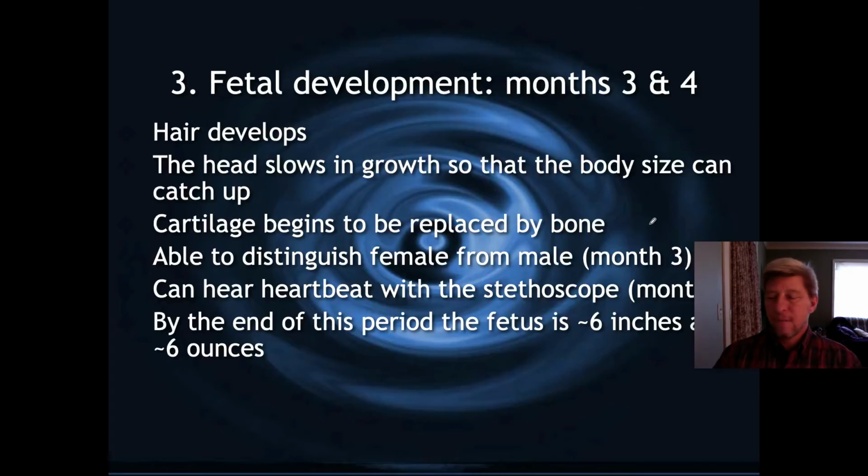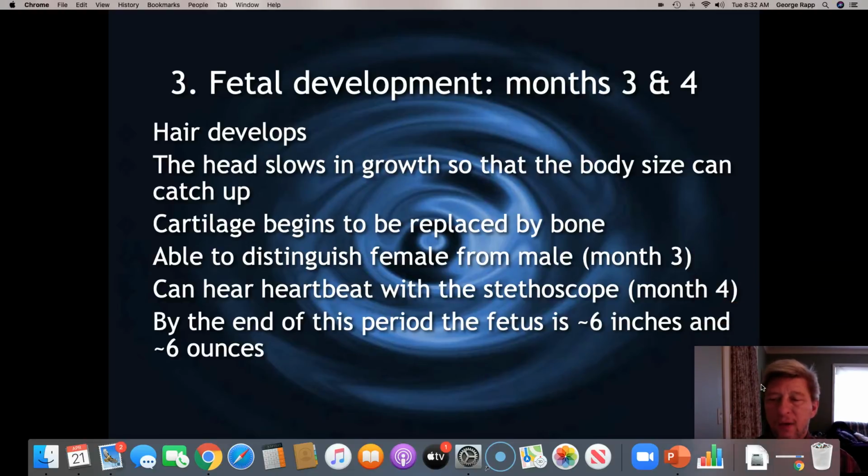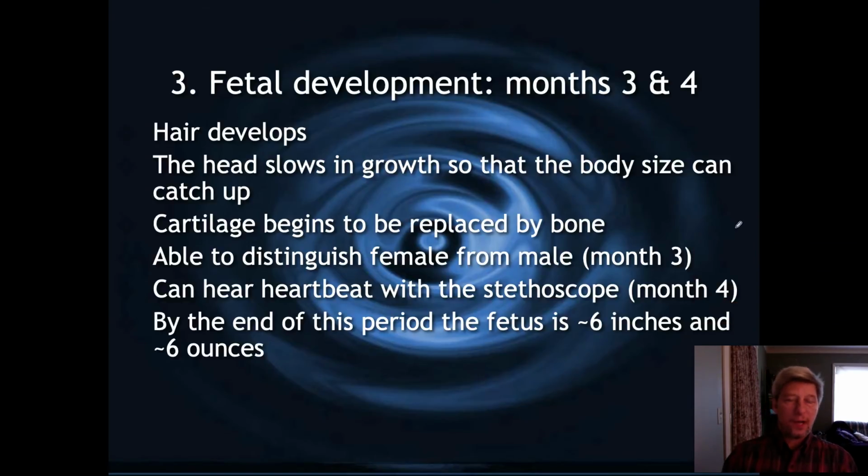Okay. During the third and fourth month here, you begin to grow hair. The head begins to slow down in terms of its growth, and the body actually begins to catch up. Ossification occurs in the skeleton, so the cartilage blueprint that was originally laid down is starting to be replaced by bony tissue.